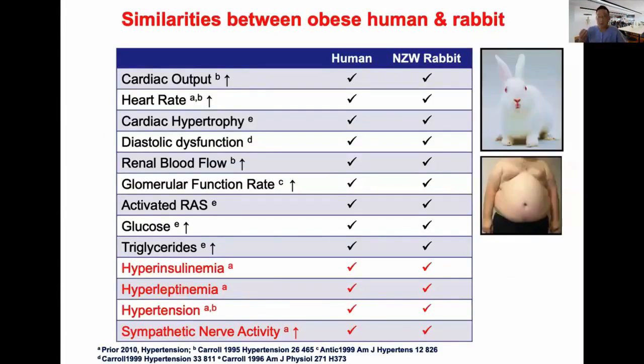Now, in our laboratory, we have expertise in obesity research using the New Zealand white rabbits. Now, there are great benefits using the rabbit model in study of obesity, as when rabbits become obese with diet manipulation, they show similar physiological changes as seen in human obesity. So there are changes in the heart and also in the kidneys, as well as activation of renin-angiotensin system. There's increase in the plasma glucose level, triglyceride, and also insulin and leptin, as well as they show hypertension and increase in sympathetic nerve activity.